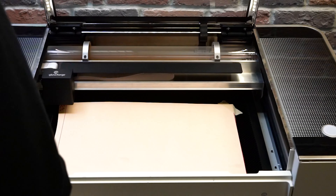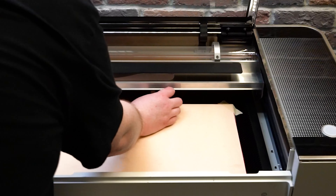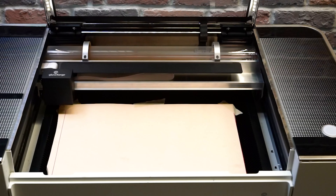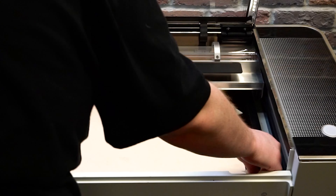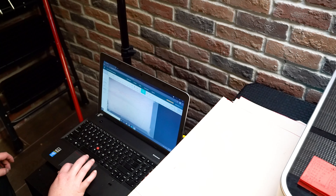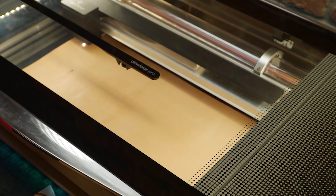I've been using a Glowforge for this series and I've really enjoyed it. It definitely saves a lot of time and eliminates a lot of tedious steps. For example, with armor making especially, I have to cut out a lot of small intricate parts for things like gauntlets and so many repetitive tasks like cutting buckle straps. Having a laser not only saves time by doing the cutting, it also lets me offer a much more visually interesting design for nearly the same amount of effort.